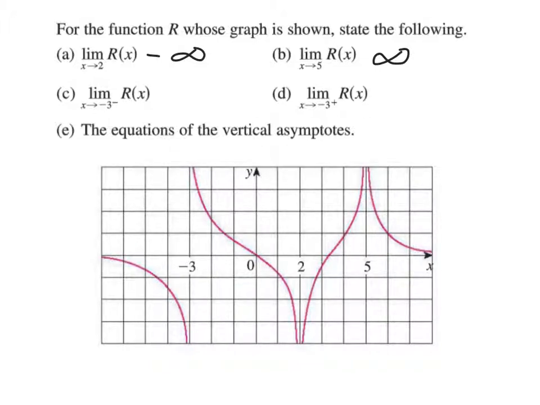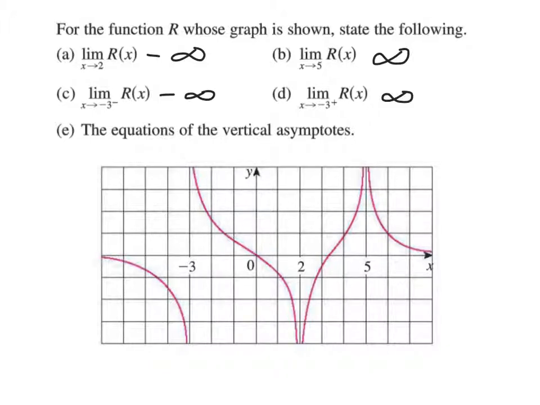All right, part C. The limit as x is approaching negative 3 from the negative side. That is, from the left. That's going to be negative infinity. And as we approach negative 3 from the positive direction, that is from the right, that's up at a positive infinity. It didn't ask it, but the value, if x was approaching just negative 3, that would be undefined. Because notice, from the left and from the right was different. The reason why this is approaching infinity and negative infinity is because we have asymptotes in there, right?